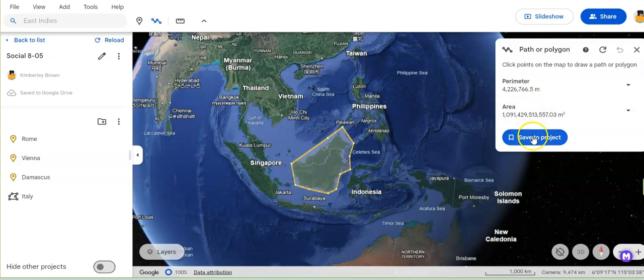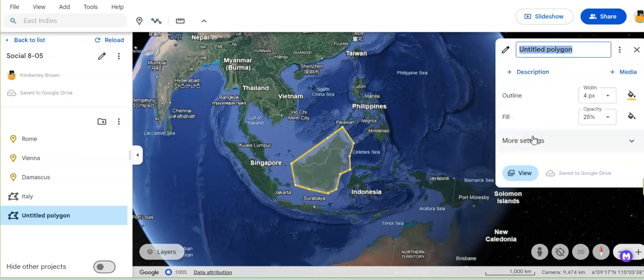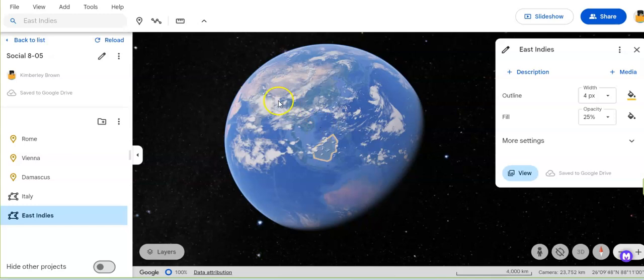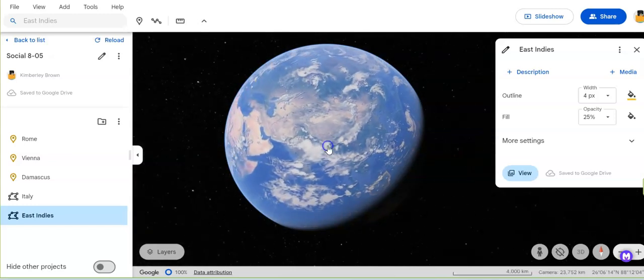And when we save it to the project, we will capitalize it and name it East Indies. I spelled that incorrectly. East Indies, and we hit enter and it saves it. And we can see it is now in here. And when we use that minus button to zoom out, we can click and drag.